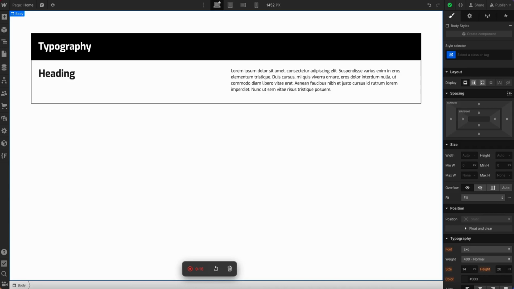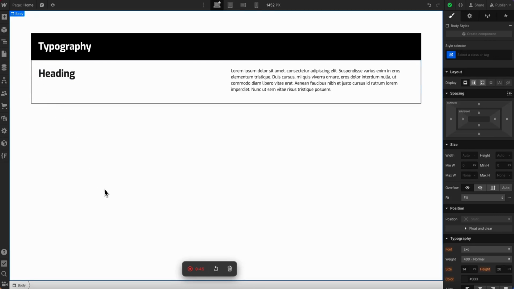So what is a style guide? It's essentially a page that you can have in your Webflow projects that helps you save different typography, color, essentially styling for any element that you'd use on your website, and having that consistently set up on a single page means that it's easy to reference as you continue to build your project. So as I said, we're going to be working on a basic style guide for this video and then build up on it over time.